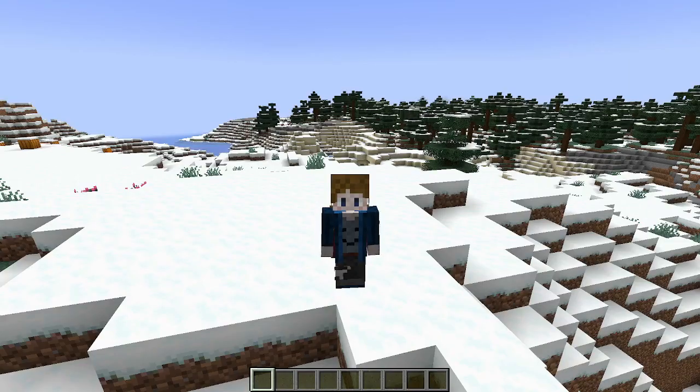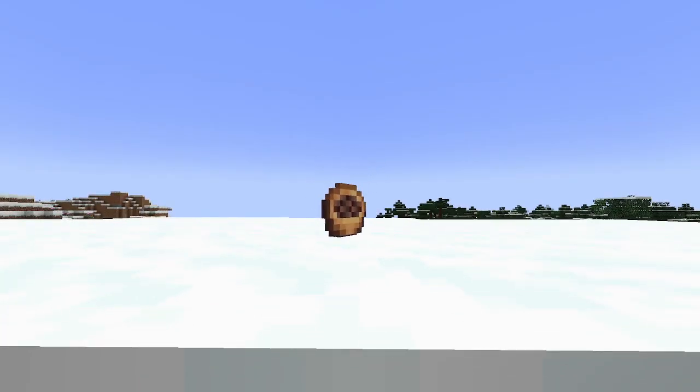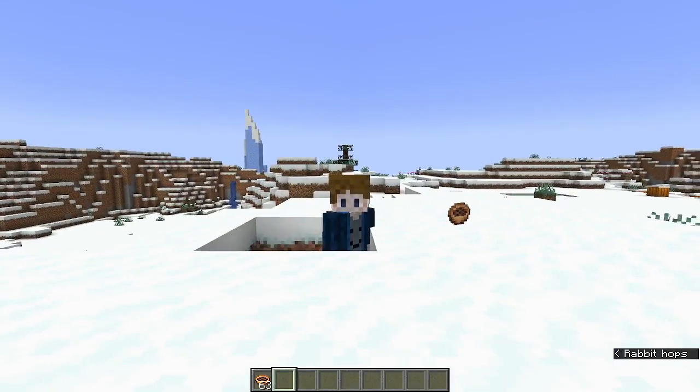Let's dig into some of the new food items that this mod adds. The first food source is the mutton pie. The mutton pie can be crafted with wheat, an egg, sugar, and cooked mutton. It sounds disgusting, but it probably gives good hunger bars.